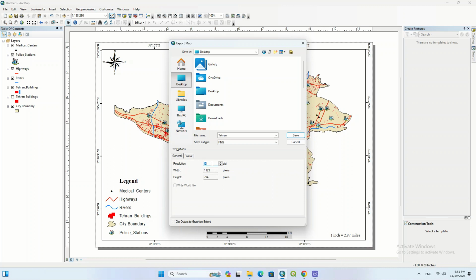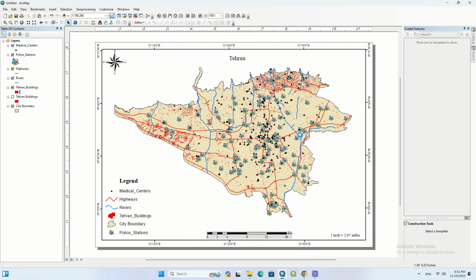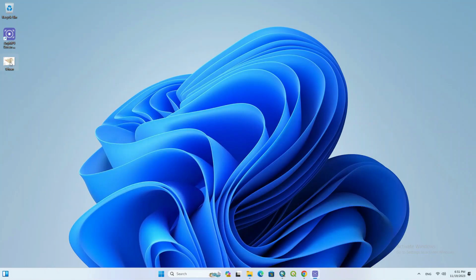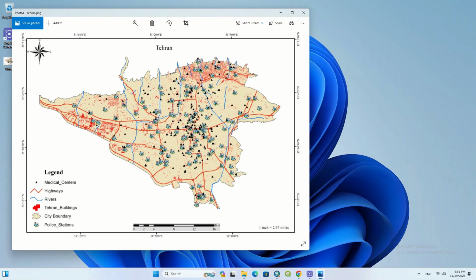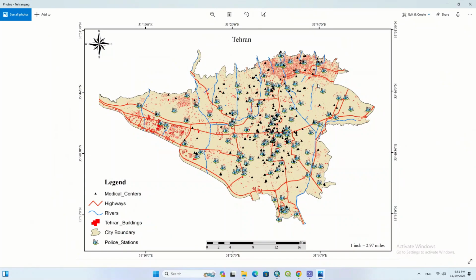You can increase the resolution of the map. And finally you can see the output of the map here.